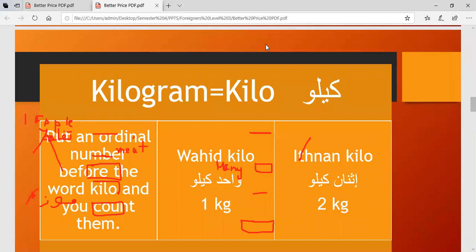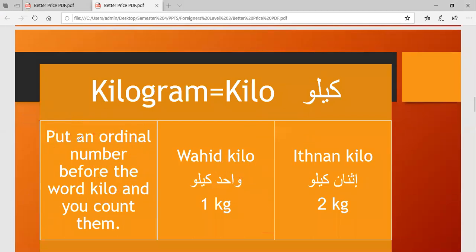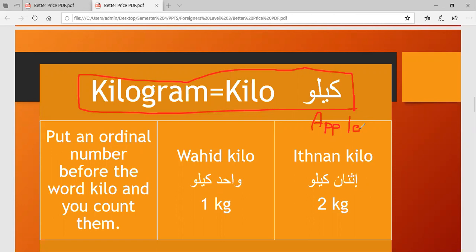So kilogram here. In order to say a kilogram, how do we, for example, Heidi, is Heidi here? Heidi can't talk. Okay. I have apple. Okay, what does apple mean? Apple is tufah. Okay, Heidi, I mean apple is tufah. If you want tufah, what do we say to the vendor? Any one of you can answer. What do we say to the vendor? Hey, what do you say? You want an amount of tufah. What do you say?